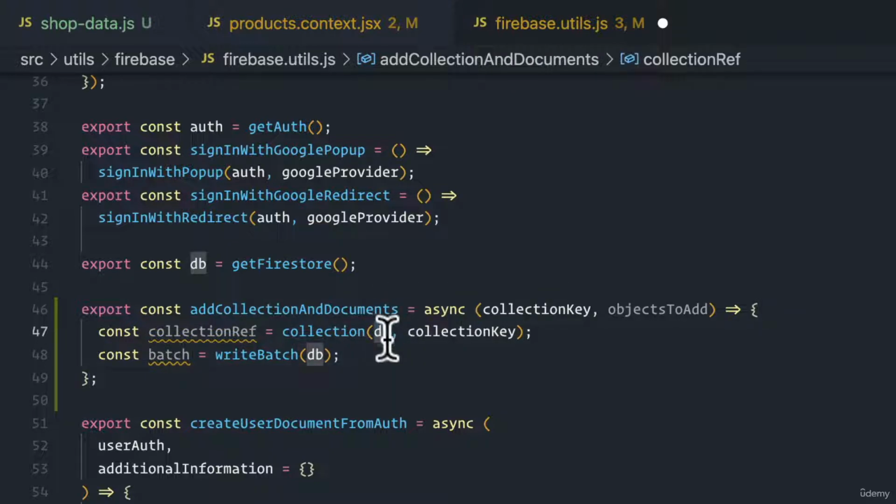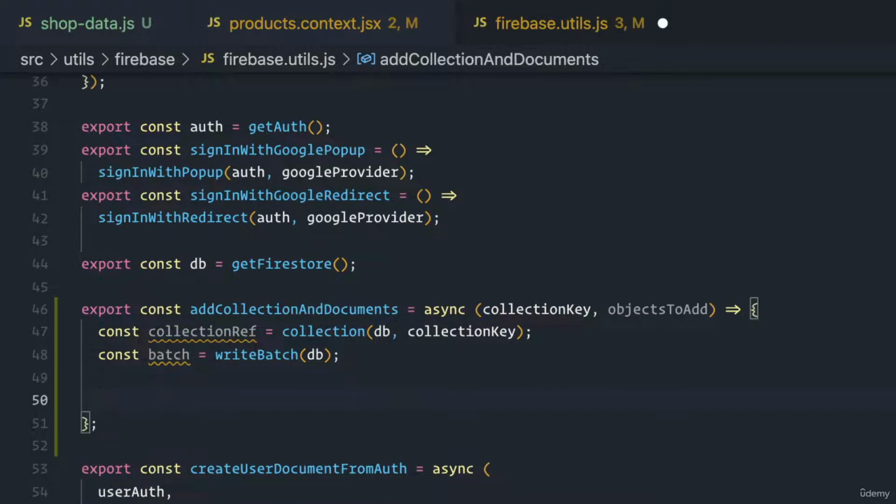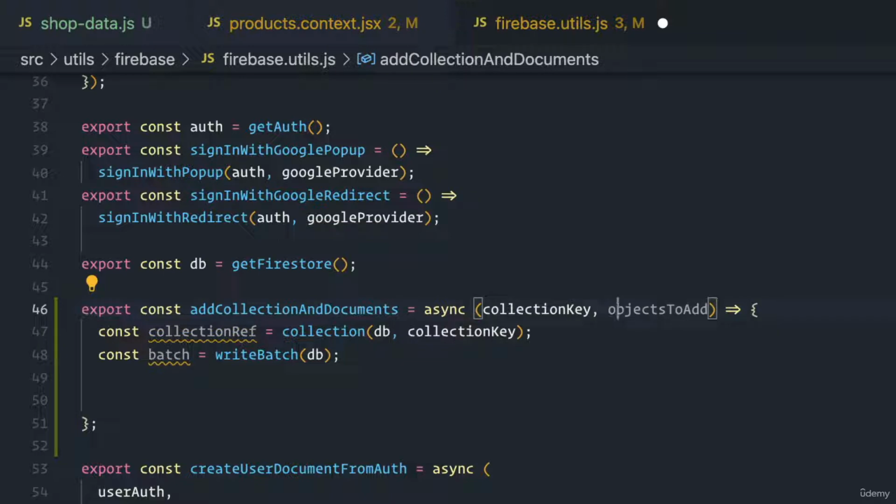As you've seen with this trend, we just always pass the database to whatever these methods that we've imported are. So now that I have this batch instance, what batch allows me to do is attach a bunch of different, let's say, writes, deletes, sets, whatever. We can attach all of those to the batch, and only when we're ready to fire off the batch does the actual transaction begin. So what we need to do is create a bunch of set events, because for each of these objects we're saying, hey, I want you to create and set that object into this collection as a new document for me.